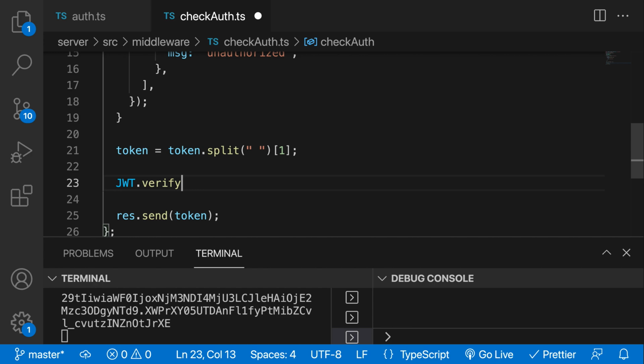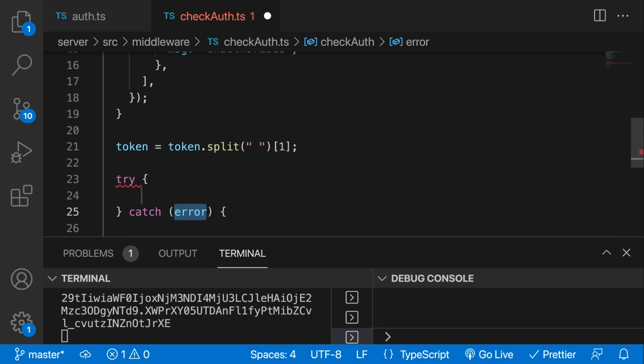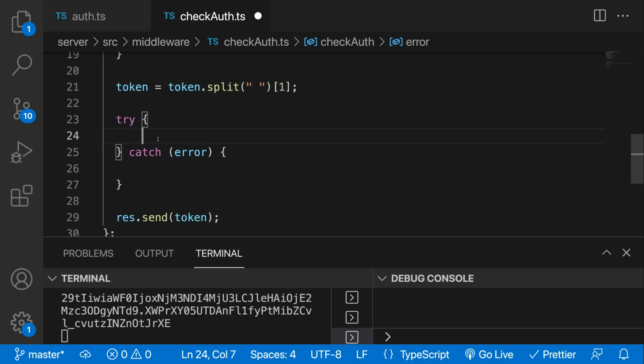What this is going to do is actually throw an error if our token is invalid. If our token is valid, however, it's just going to extract the payload and give it to us. So what we can do is actually put this in a try-catch block. And we can do JWT.verify. And this is going to be asynchronous.